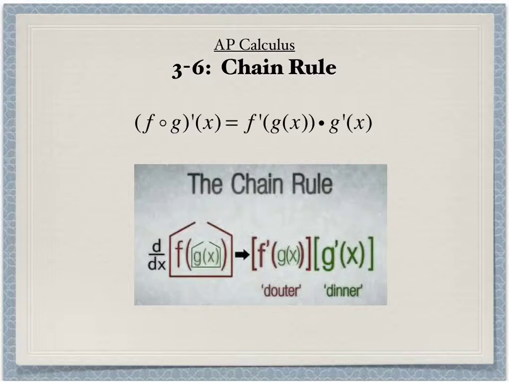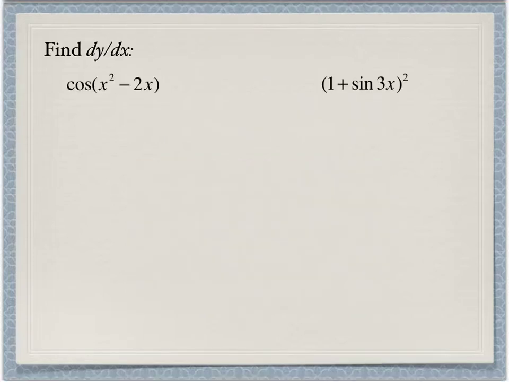Here's an interesting little diagram that you may want to copy down. For f of g of x, first we take the derivative of the outer, they call it the d of the out, daughter, and then the derivative of the inner, dinner. So we've got daughter and dinner. Maybe that'll help you remember it a bit. But I think some examples and plenty of problems on the chain rule will help you get more in the swing of things.